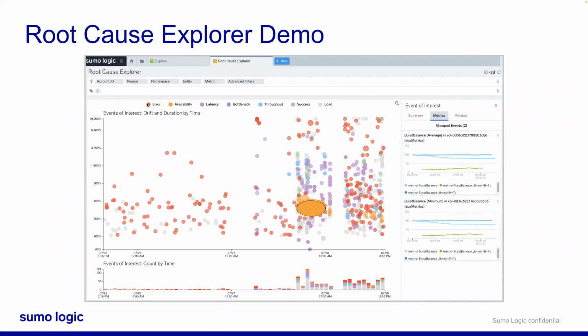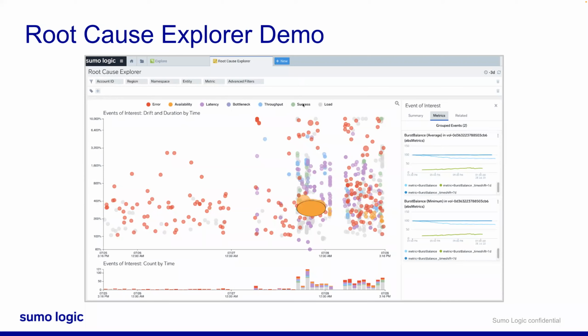And the colors here are representing different, as we call them, EOIs, or events of interest. Essentially, the system, Sumo Logic, has looked through the data or is monitoring the data and has found these things of interest. They're events of interest, EOIs. The name kind of implies what they are. They get categorized by color. So we can see errors that have occurred over the past 3 days, bottlenecks.